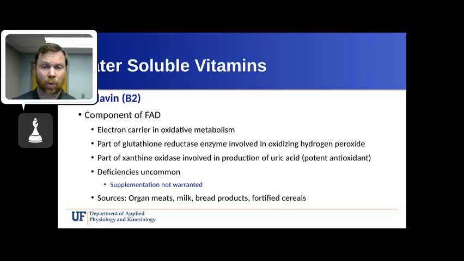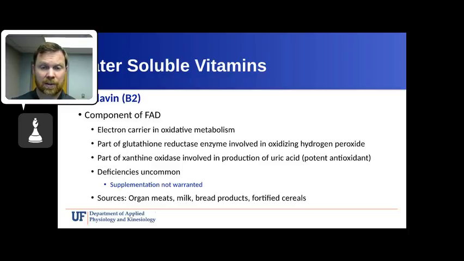While riboflavin plays an important role in the oxidative metabolism of our macronutrients for ATP, it also plays a role in managing unwanted reactive oxygen species within a cell. Riboflavin is a component of the enzyme glutathione reductase that catalyzes the reduction of glutathione. Reduced glutathione can then be used to donate electrons to hydrogen peroxide, which is considered an oxidant. Additionally, riboflavin is part of the enzyme xanthine oxidase, which is used to catalyze the production of uric acid. Uric acid provides a more potent antioxidant in blood plasma than any other compound.